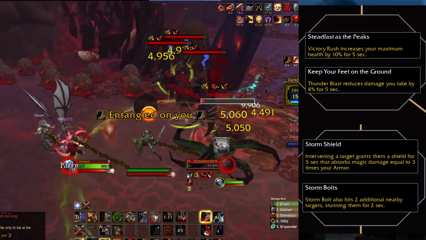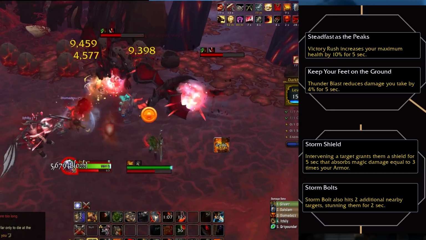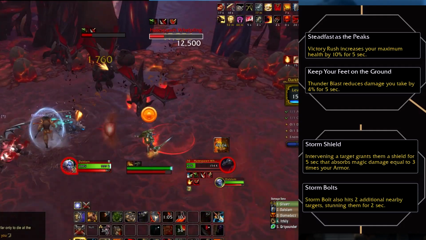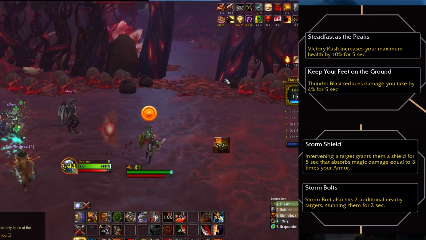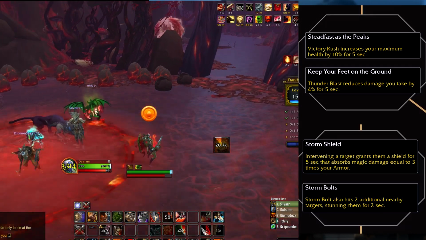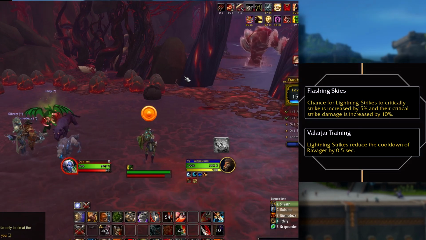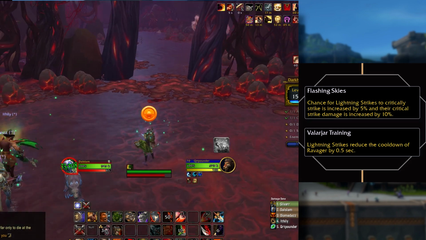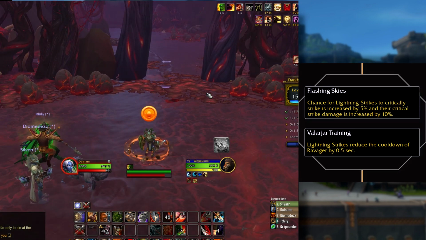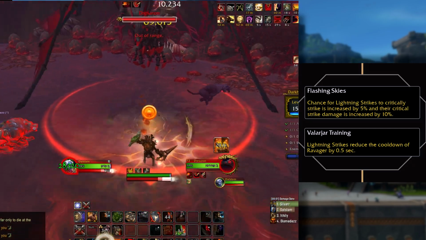In the utility row, we have Storm Shield, where intervening to a target grants them a shield for 5 seconds that absorbs magic damage equal to 3 times your armor value. Or Storm Bolt, which allows Storm Bolt to hit 2 additional nearby targets, stunning them for 2 seconds. With the talent of Flash of the Skies, chance for lightning strikes to critical strike is increased by 5%, and the critical strike damage is increased by 10%. Or Valarjar Training allows lightning strikes to reduce the cooldown of Ravager by half a second.